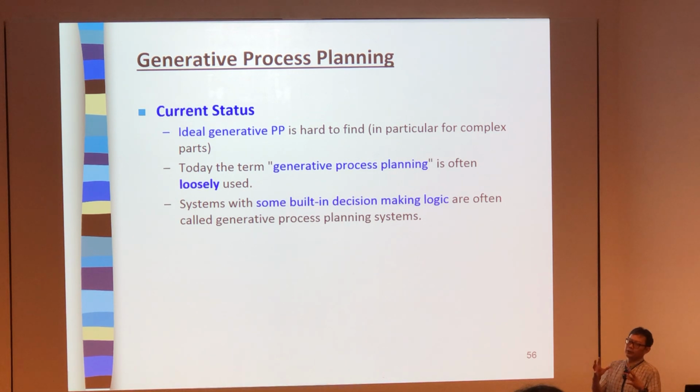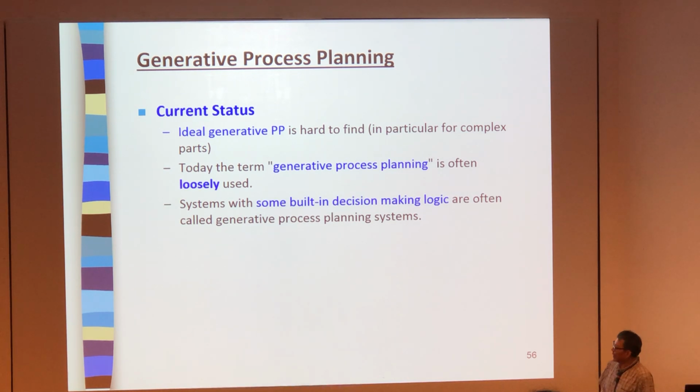The current status, what I can share with you, is that for components or parts belonging to relatively simple categories, like rotational parts, like sheet metal parts, we do have generative process planning which can handle 100% of parts, because it's relatively simple. The features are relatively simple. Feature recognition and even the machining process are also relatively simple. Okay, but for very complex parts, those belonging to aerospace or whatever, we still do not have a good system to achieve a level of 100%.